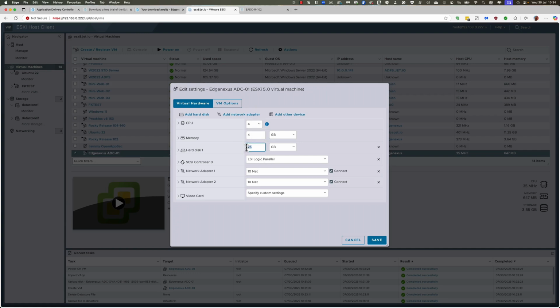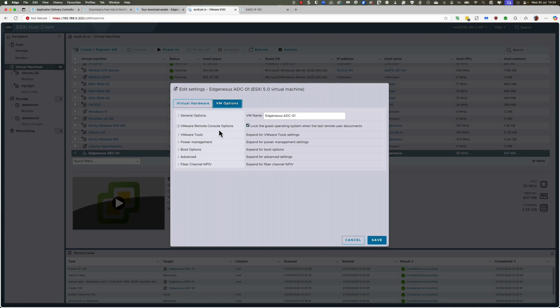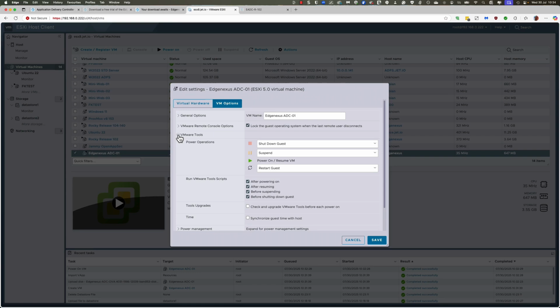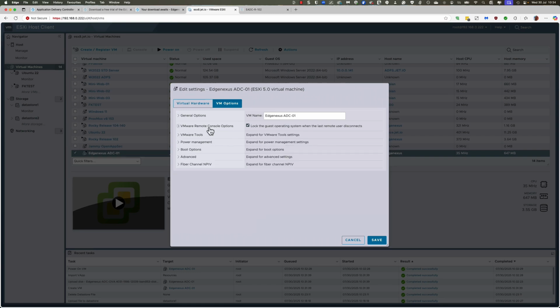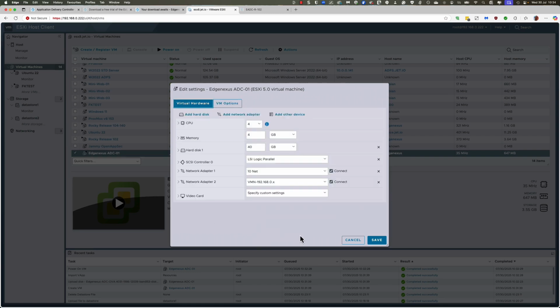The hard disk, I would give it something like 40 GB in size, and then we have 2 network adapters on the same network. Now, at this point, if you do have dual networks and you want to deploy 2 network cards, each on a different network, you can do. Okay, so I can do that, for example, if I wish to. There are other options here. For example, we can choose boot options, advanced options, etc., as you require, really. VMware Tools is automatically handled by us within the virtual machine, and we can proceed once we've done this.